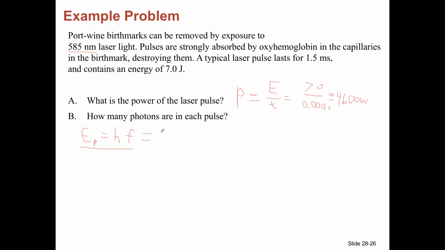So instead of writing out all of those constants with my mouse here, I'm going to write out the final energy here. So this is the energy of one photon. I'm going to write this as 3.4 times 10 to the minus 19 joules per photon. So now we need to find the total number of photons. Call that N. It's going to be the total energy, E, divided by the energy of one photon.